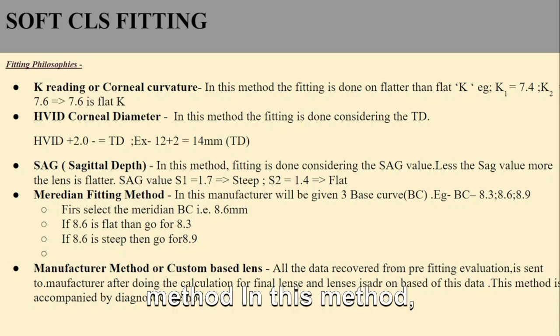Number 4, meridian fitting method. In this method, the lens manufacturer provides their base curve, BC, options. The first step is to select the median base curve, such as 8.6 mm. If 8.6 mm is flat, then the 8.3 base curve is chosen. If 8.6 mm is steep, then the 8.9 mm base curve is chosen.